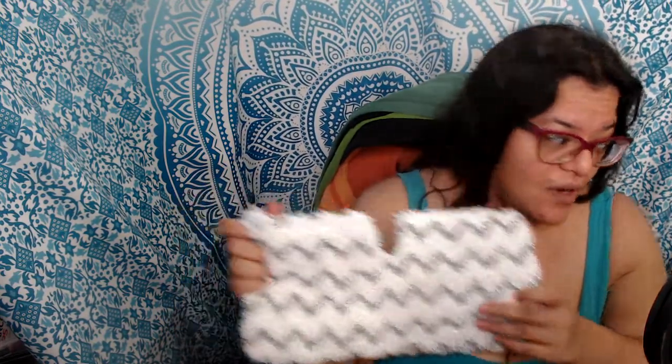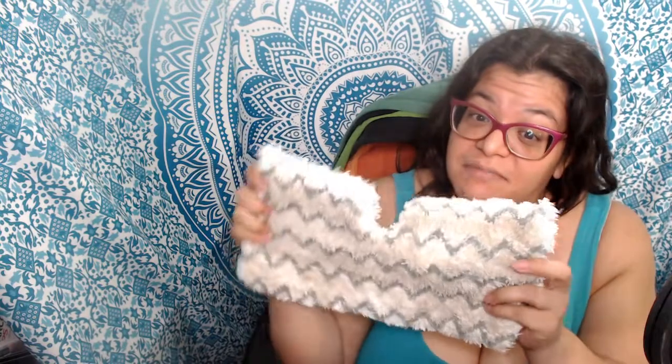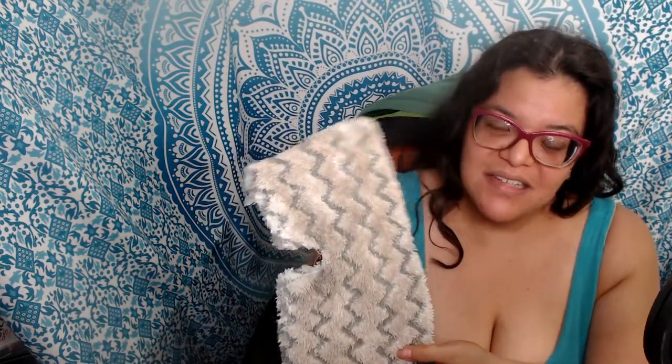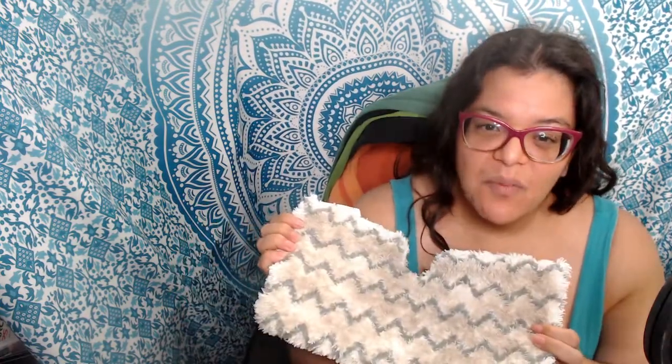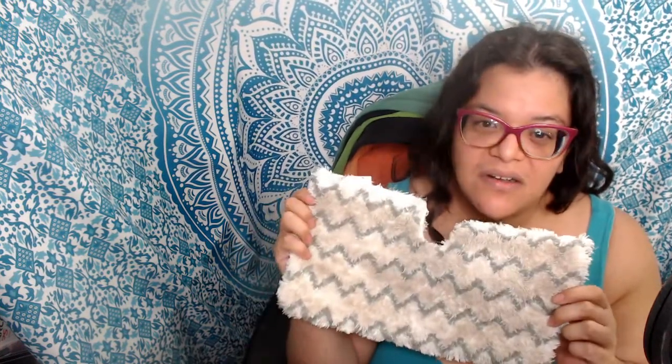So this is a new one. And let me show you what one looks like once I've used it for a while. This is one that's been used. It did get washed. I will say it is washed. It just, for some reason, is kind of hard to get the dirt out of it. I actually, once I take them off the steam mop and it's cool, I rinse them to make sure to get all the extra dirt out. And for some reason, this one just collected a lot of dirt.